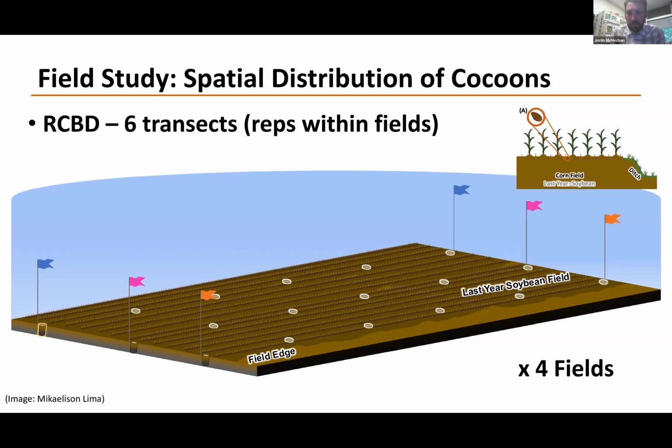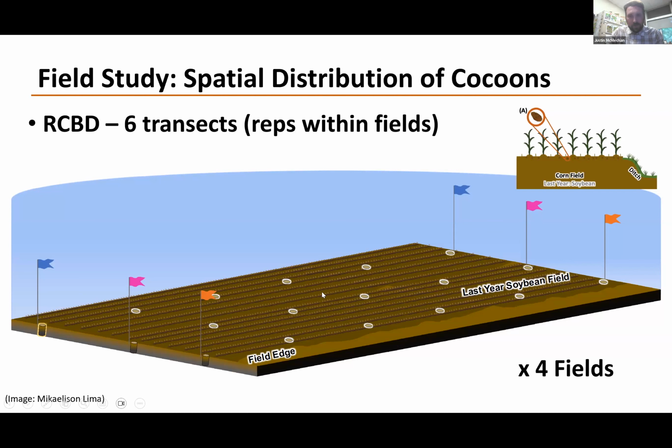But Mika's first study, and one of our really big questions, especially related to other midges, was we know this midge overwinters in the soil in last year's soybean fields, but we were really interested in its spatial occurrence from the field edge, and then within a soil profile where we might find it. So this little image here is to remind you we're in last year's soybean field, and Mika was really good at generating these images of how his data was collected.